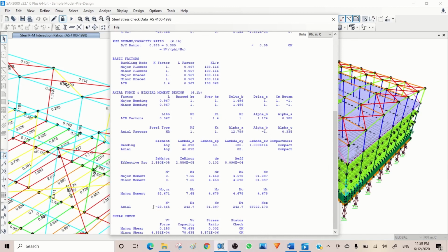And here for axial load, we have roughly 28 kilonewton axial load, and the capacity for tension is 242 kilonewton, and for compression is 81. So the ratio you see above, which is almost about 0.4, comes from this 28.5 divided by 81.4. This is how it's calculated.